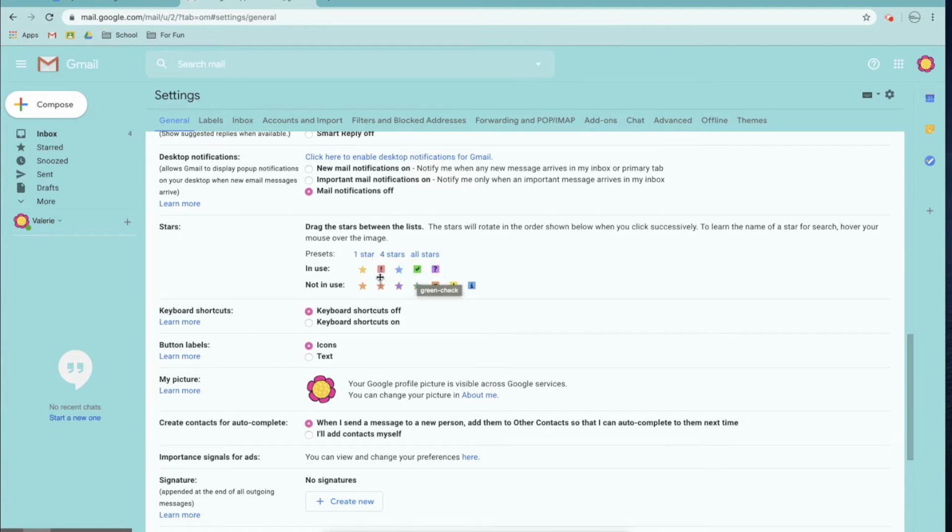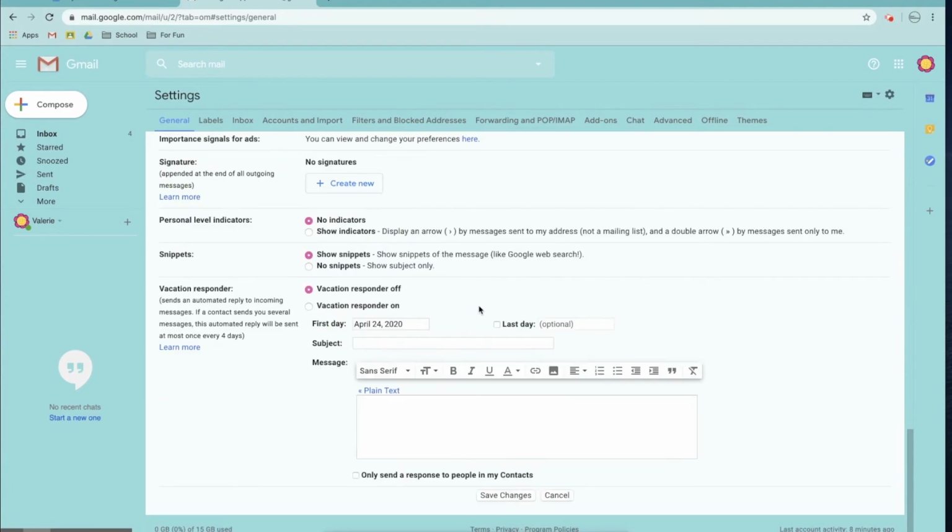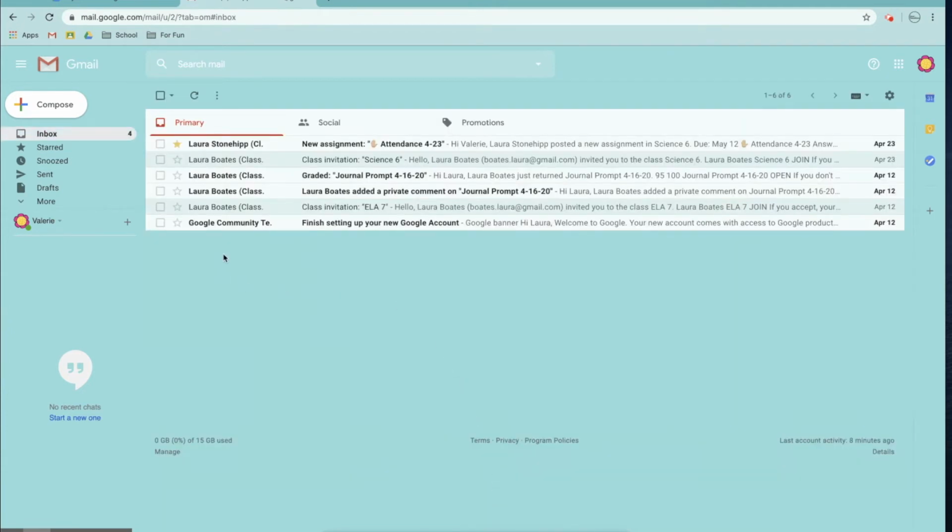The reason I'm putting them in this order is because when you click on the star, and we'll see that in a minute. Actually, let's go back there. Let's go to the bottom and make sure you save the changes or it won't work. And then I'm going to come up here to this added private comment because I want to make sure I get back to my teacher on that one. So I'm going to click on the star and it's yellow first. If I click on it again, it goes in order of the icons that I just placed in the star section of the settings.